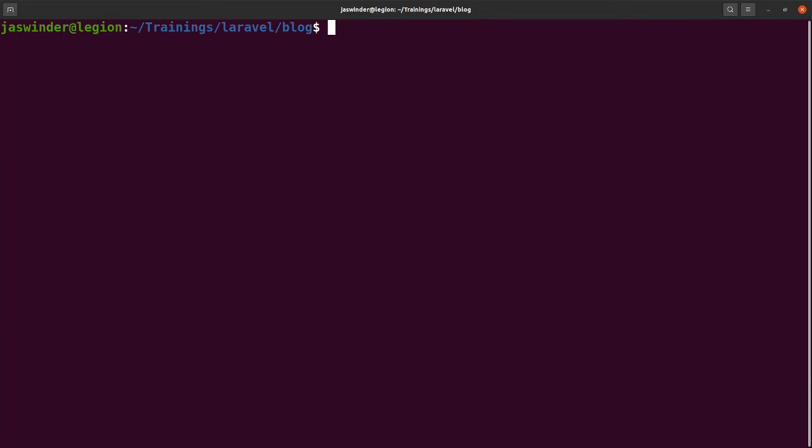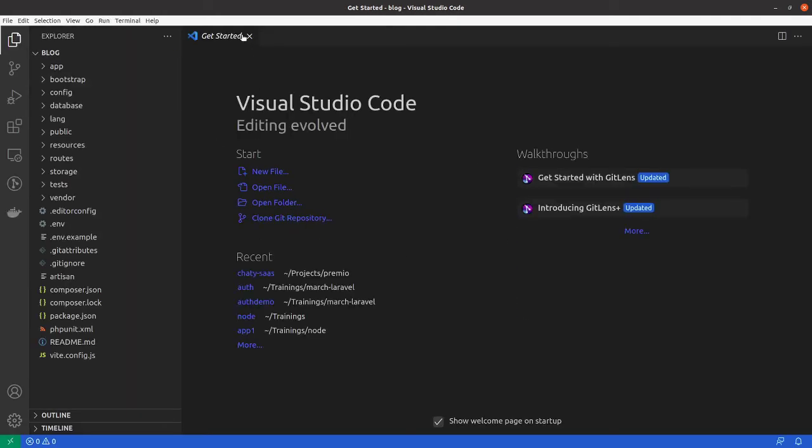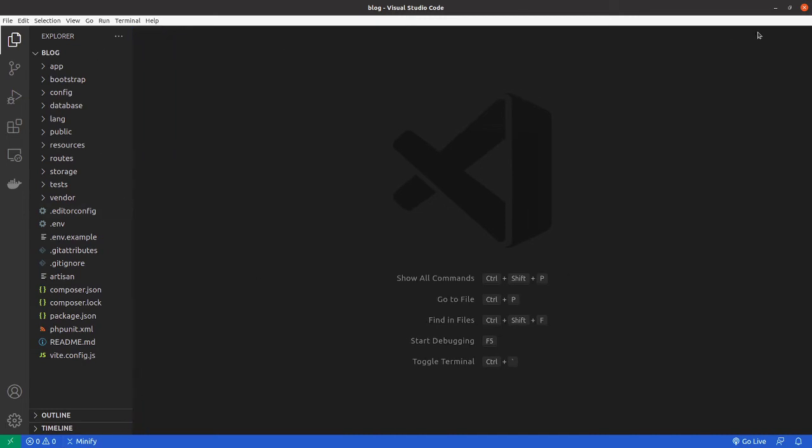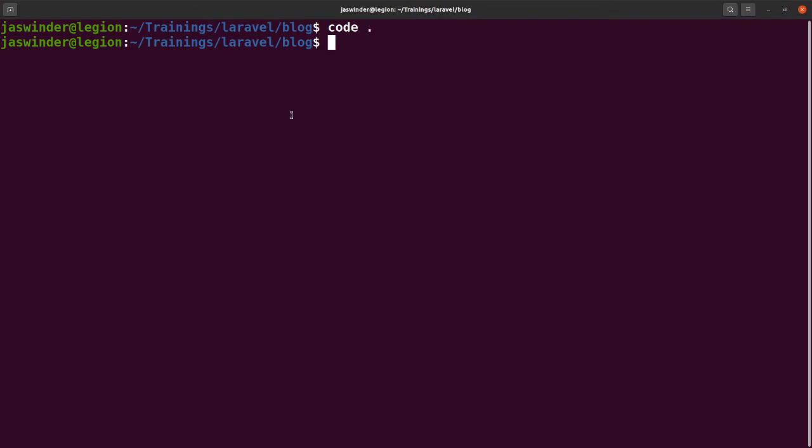I'll clear my screen and we will open up the Visual Studio Code, right? So if the Visual Studio Code is installed, you can use code dot, and this will open up this particular project in the Visual Studio Code, right? So here you can see on the screen, blog project is created. It is having a lot of folders and a lot of files, right? Every file is important over here, and you should be aware of the purpose of this file, right? But we will see it in our next video. Right now we are simply going to just see whether my project has been created successfully or not.